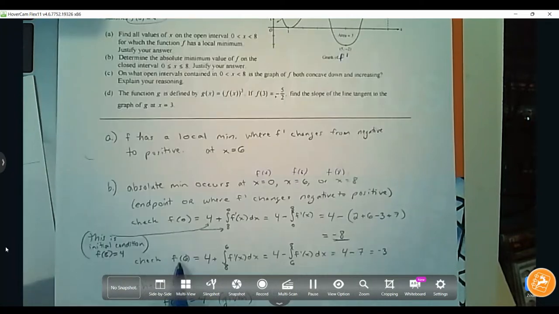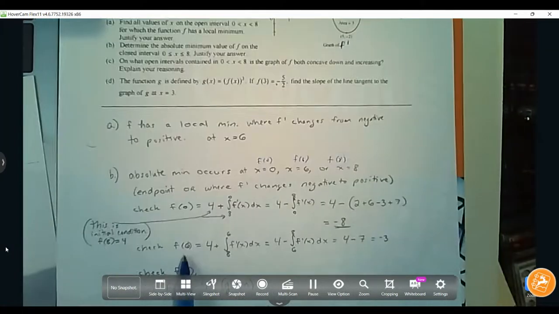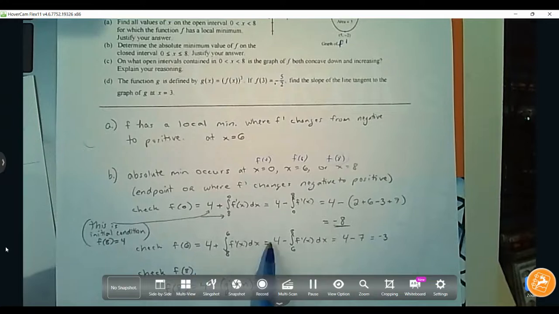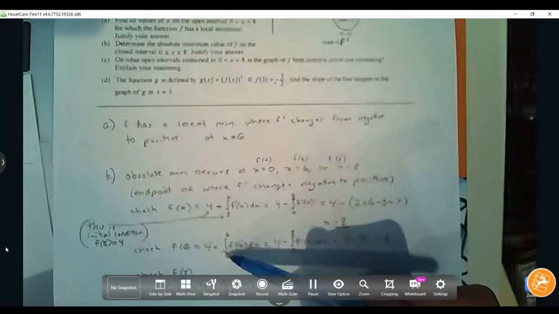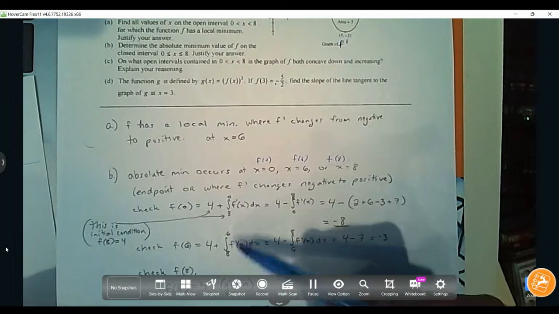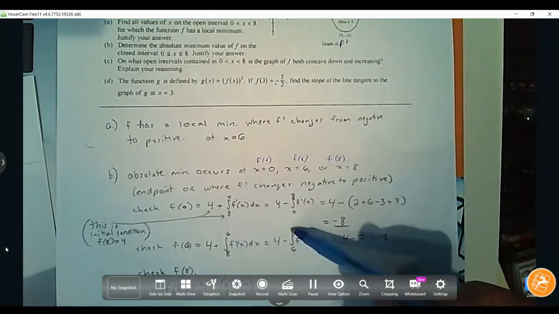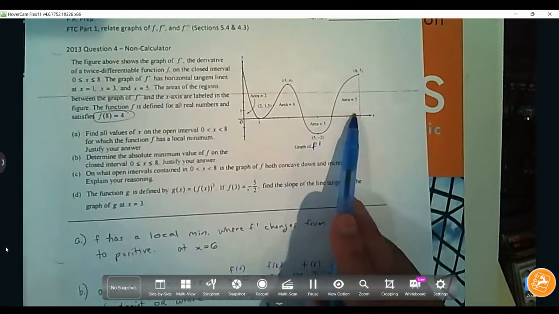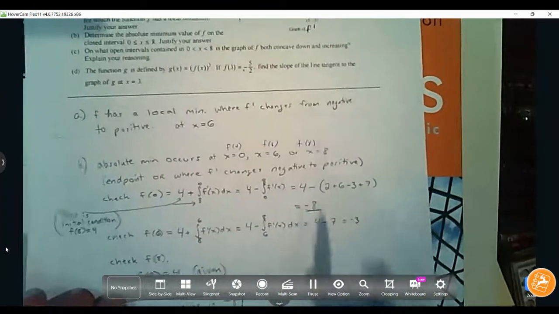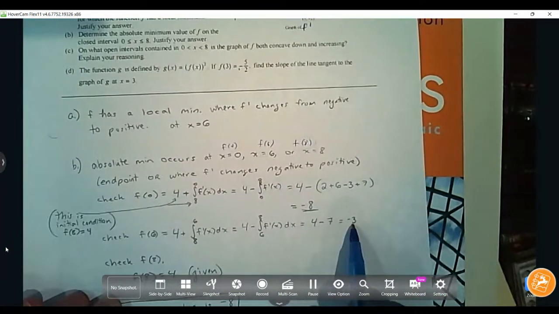So then to find f of 6, we have to use that same kind of formula. And again, we have to reverse the order of integration because the way we built that is going to be 8 on the bottom, 6 up top, and we want the lower number on the bottom. So we have to reverse the order of integration, put a negative. If we find the value of the definite integral from 6 to 8, that area is 7, and it's above the x-axis, so I count it as positive. And then I get my final answer there.